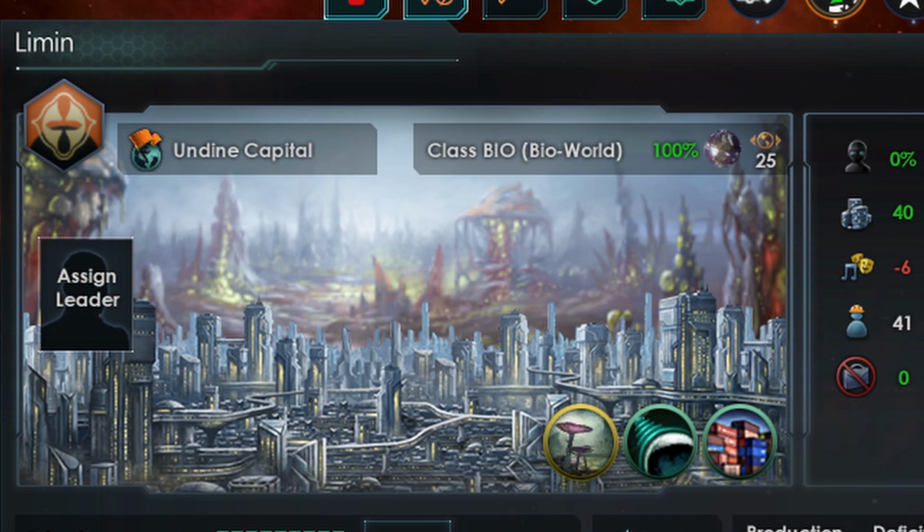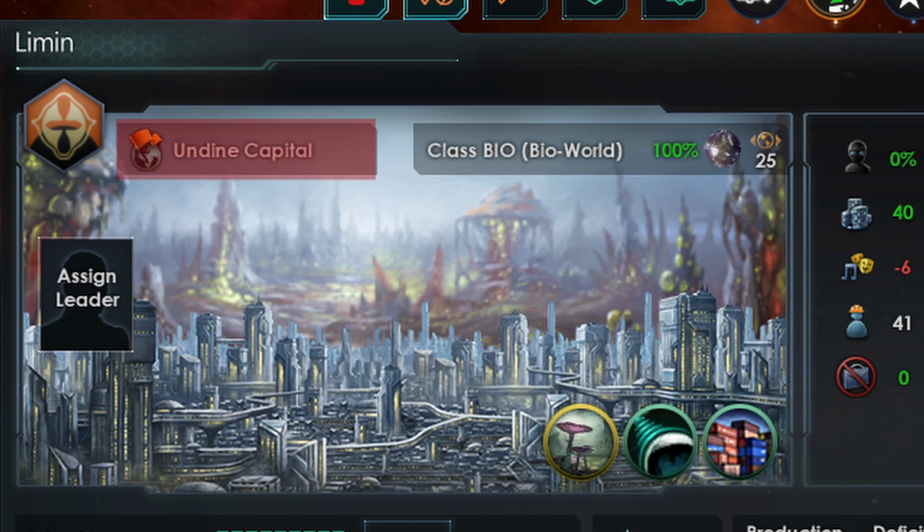In the upper left, we see a picture of the planet itself. This changes depending on which race you are playing, what kind of planet it is on, and what level of development it is at. We can also see some text that describes the planet. The first one says the kind of specialization the planet has. In this case, it is the Undine capital. Specializations are set automatically depending on certain conditions. The capital of the Undine, for example, will always have the Undine capital's specialization.